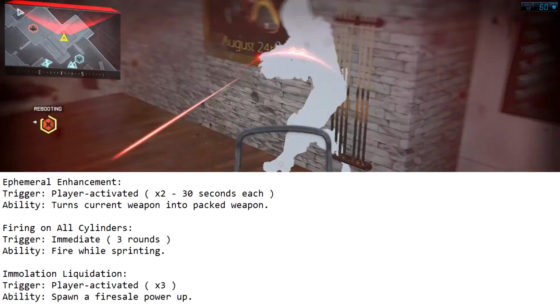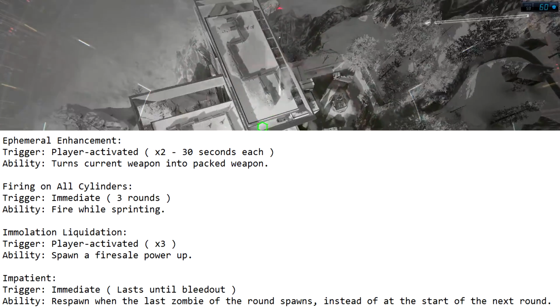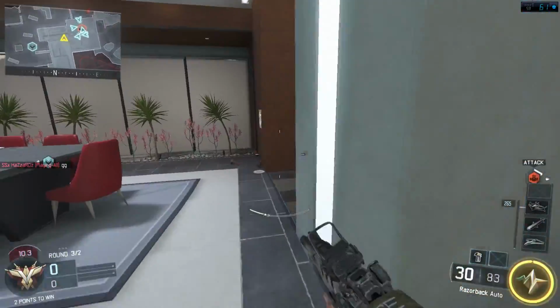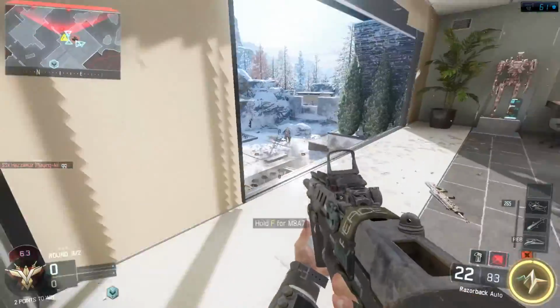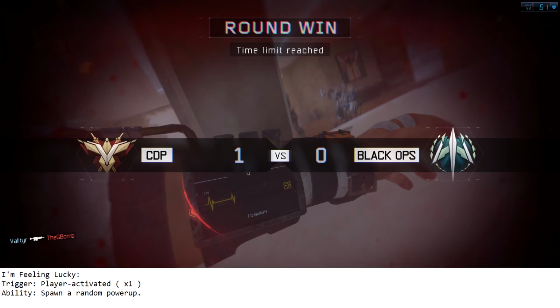We then have Immolation Liquidation, which spawns a fire sale power up. Impatient, respawn when the last zombie of the round spawns instead of at the start of the next round. So basically when you die, instead of having to wait until the next round begins to spawn, you actually spawn when the last zombie of the current round spawns. So you won't have to wait so long in order to actually spawn. I'm feeling lucky. This spawns a random power up, so it could be any of the power ups.